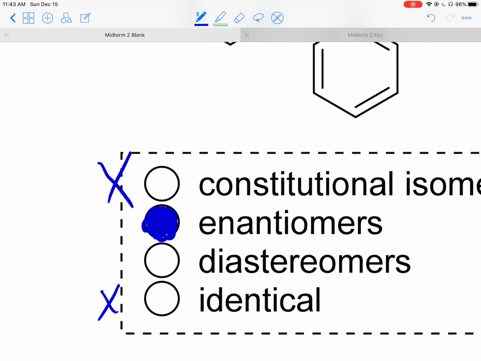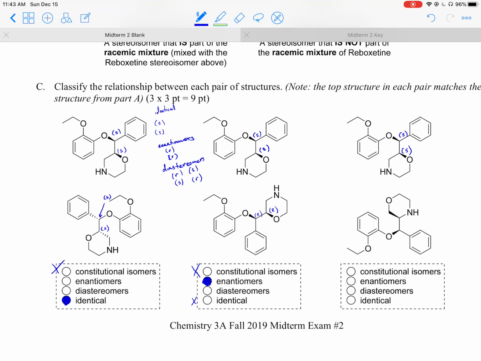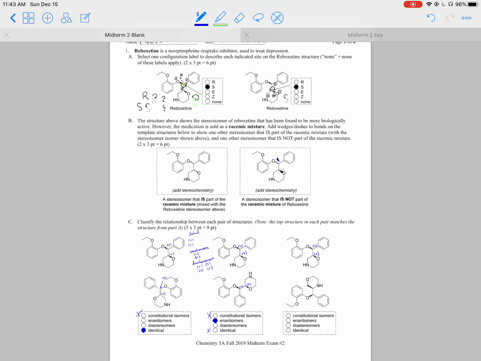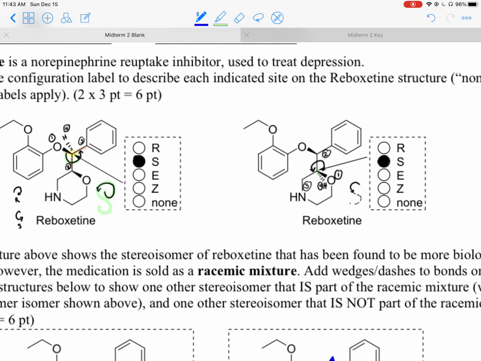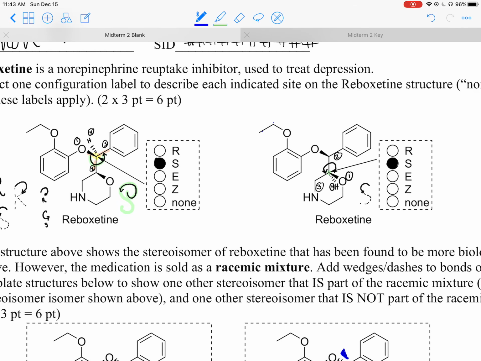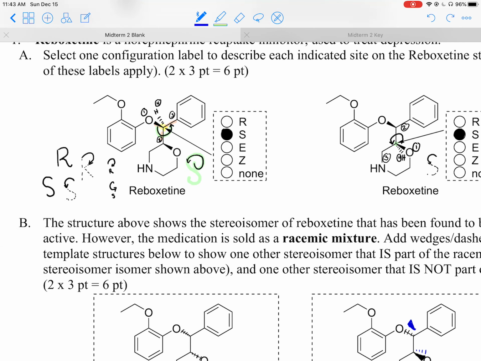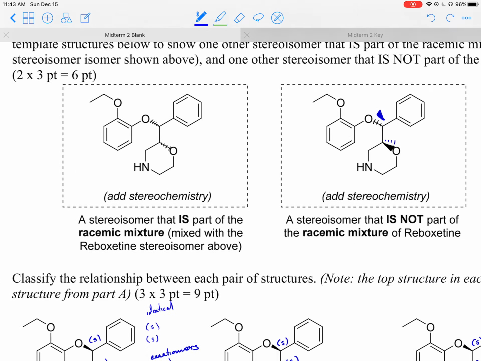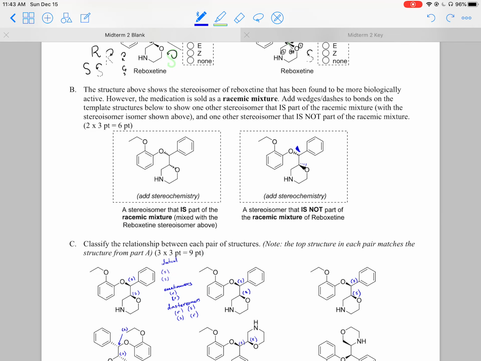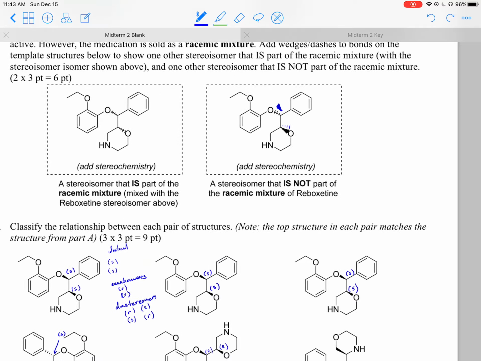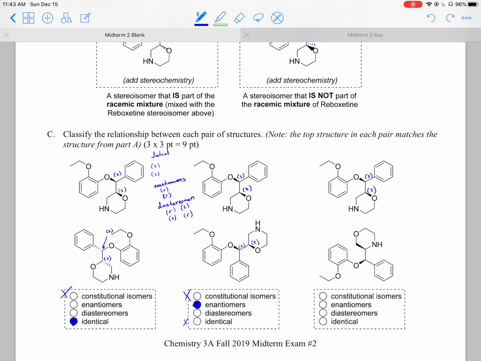One thing I forgot to mention is if there were any other stereocenters in this molecule, we'd have to consider those too. There aren't any in this molecule. You could double check that. You could check each atom and make sure they're not a stereocenter. I think I did that during the test. So if there were any other stereocenters, you'd also have to consider that when determining if it's R or S, or considering if they're enantiomers, diastereomers, or identical. But in this case, we're only looking at these 2 stereocenters.